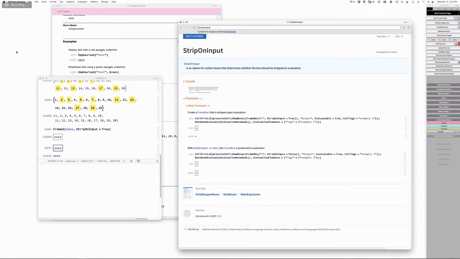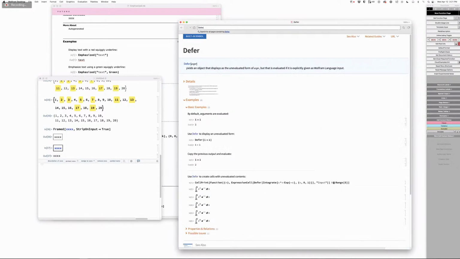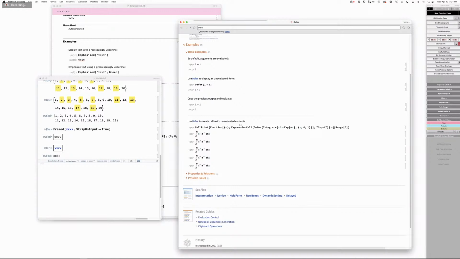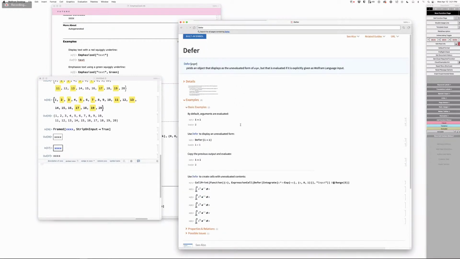Right, it's one we've had for a long time in the low-level box world. How does it relate to things like defer, which, by the way, should be referenced here? Does defer use strip on input, or does it just have a direct interpretation function? It relates to defer in that the thing that you're constructing as output can be used as input in some way other than what the output would generally be interpreted as. So I think they should be cross-referenced here. It's conceptually related.